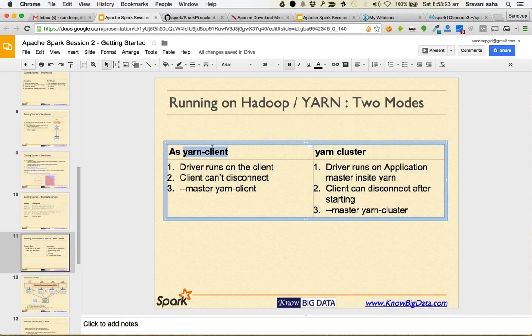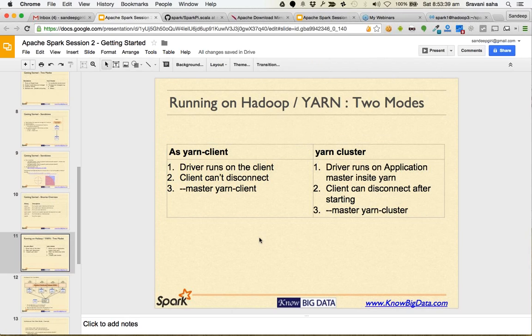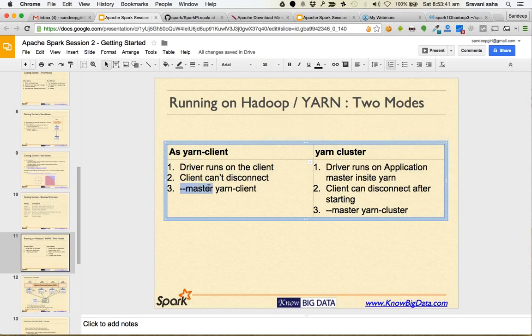If you run it on an external node, not on the application master or node manager, then we call it the yarn client. Otherwise, we can also run it inside the cluster. When we were running in local mode, the argument to the option --master we provided as local; here we'll provide yarn client, and here we'll provide yarn cluster.